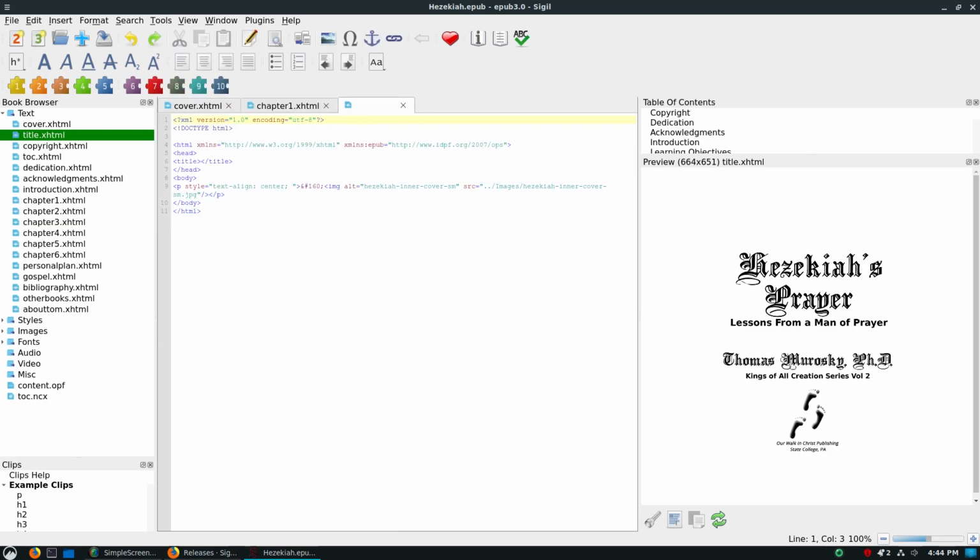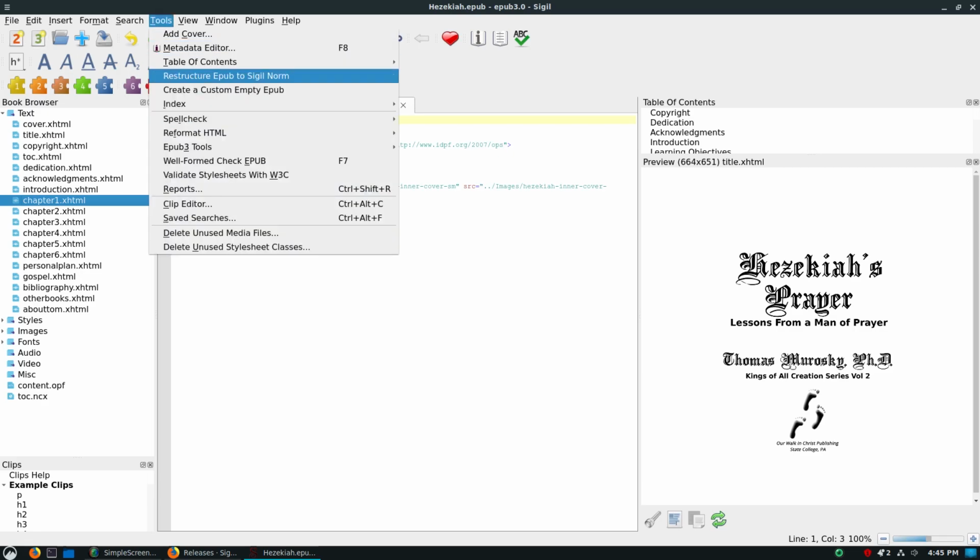Now, one of the things that I found with this application is that I used to use this for most things and then go into Calibre and do the metadata, because metadata is so much nicer and easier to work with in Calibre. But there's something in the last couple versions of Calibre that breaks iBooks. So distributing your ebooks to an Apple platform, it doesn't break it on macOS, but it does break it on the iPad and on the iPhone. And all it breaks is the table of contents, which you don't want to break. So I stick with everything in Sigil now because I know I'm going to get a clean outputted file that is going to work and validate.